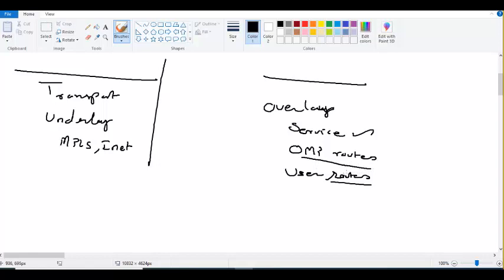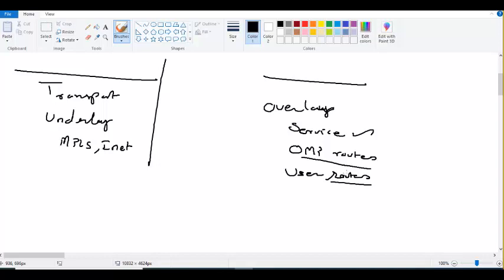If one user wants to go from one branch office to another branch office, he uses that OMP route. It's a route that is providing the path information not via the underlay, but via the overlay tunnels.